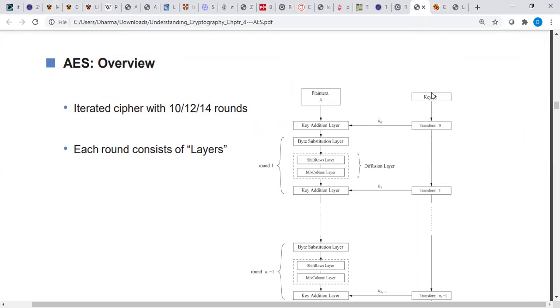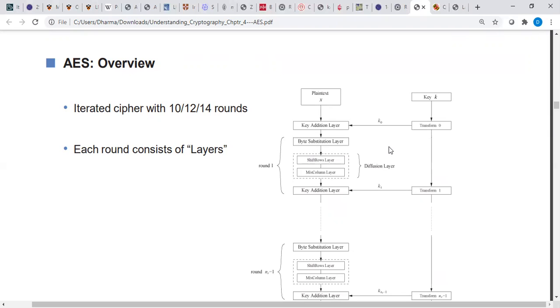There is some key K, and I'm not going to talk about how the key scheduling algorithm works. We don't need to know for this particular problem. Imagine some key mixed with your plain text, basically XOR. So you get some random looking data at this point. And then it goes through the byte substitution layer. What it means is that it's like a substitution cipher that we talked about in the other video. Each byte will be substituted by some other byte. There's something called S box in AES that does that substitution.